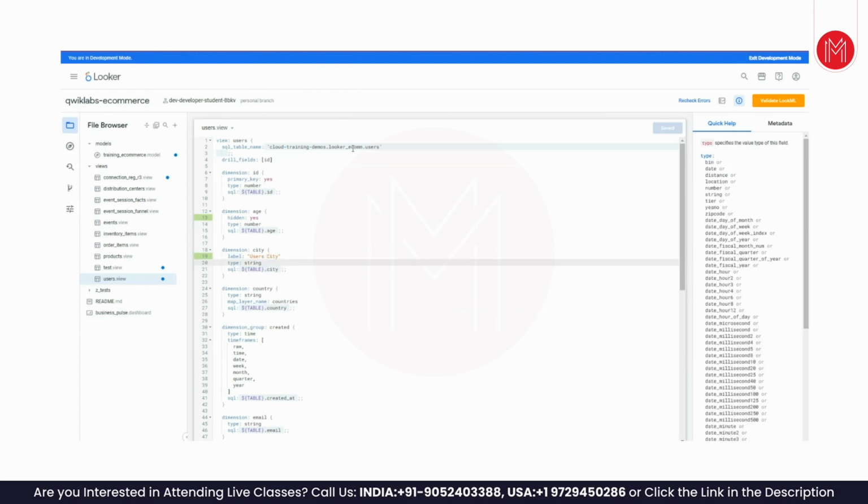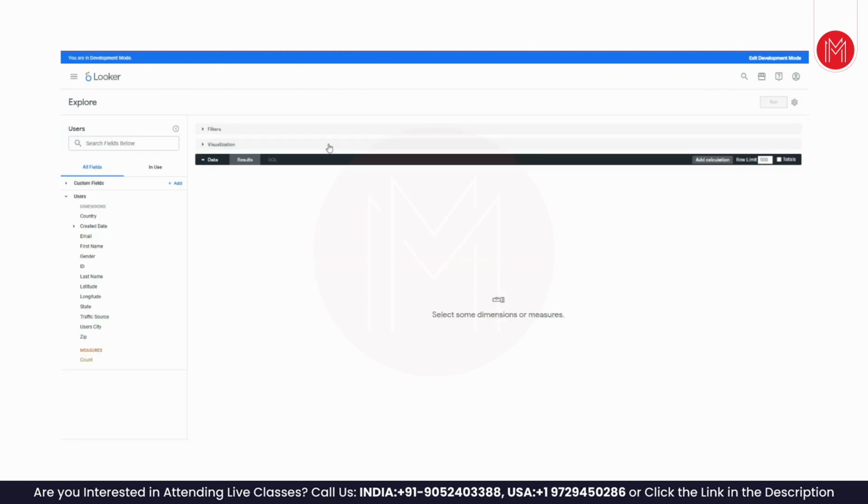Yeah. So two parameters we saw. One is hidden, one is label. Now let's say there are high chances your table contains multiple fields and some of the fields are not that easy to understand, and you want to provide some additional description for that field so the end user will understand exactly what the field is for.